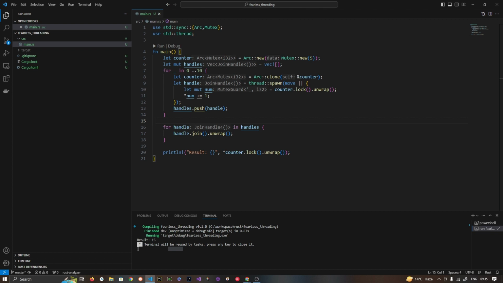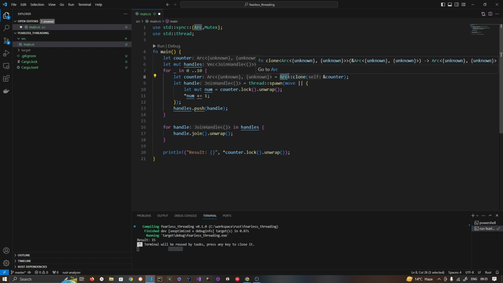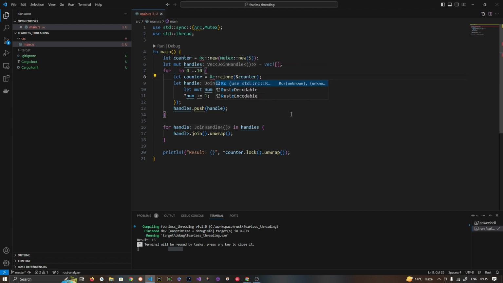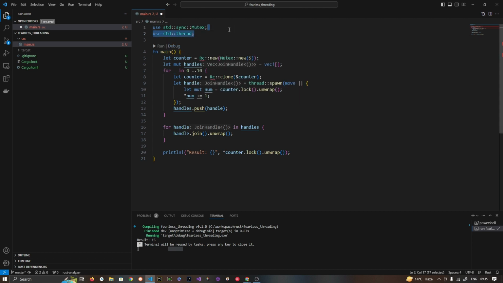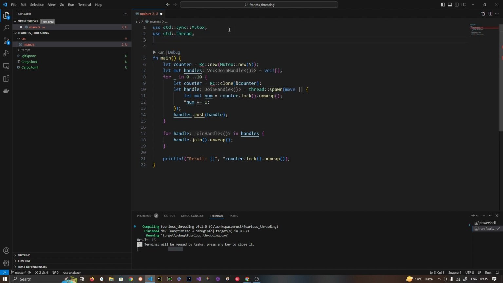I cannot use here Rc, that is the normal reference count. It actually has the same APIs. But if I use standard Rc, it is not meant for this. I will demonstrate.